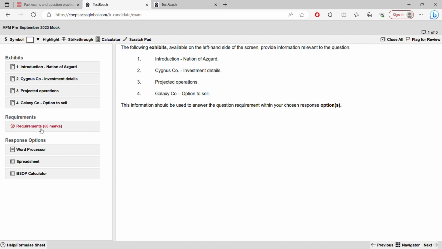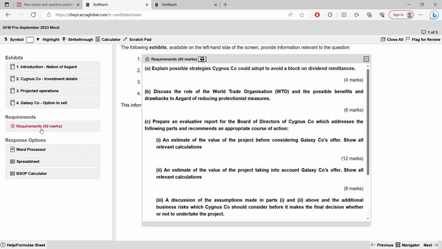So now you decide whether you want to solve A or B or C, any order is fine. If this was given to me, I would have solved C first because it's calculation. I want to finish off my calculations so that I don't panic and I can nicely write A and B. A and B won't take so much time. Always stick to your time, that is 1.8 minutes per mark. So first I'm going to solve C, but you can do A, B, and C in any order, no harm, provided you stick with your time. So first is C, where I need an estimate of the value of the project.